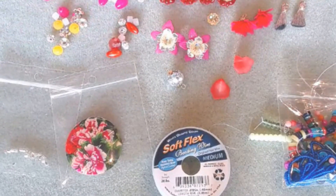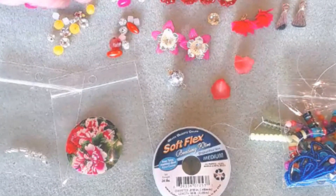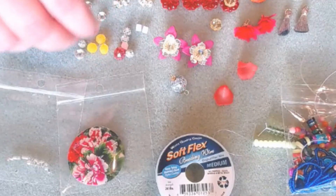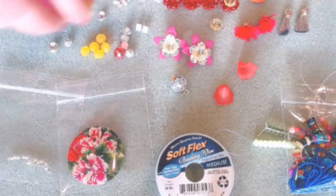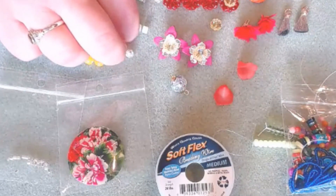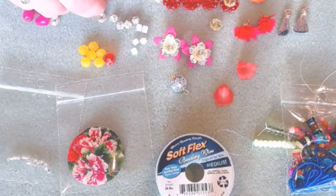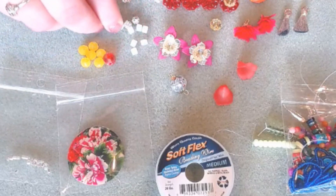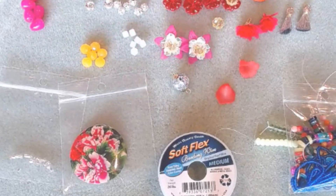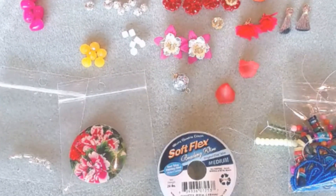And then you have some bead caps. This is a super fun mix — if you haven't ordered this kit, please do, it is absolutely amazing. I really like these yellow beads, they're almost like an opal. Then the little white cubes — how cute — and some rhinestone beads. I love these for earrings, or maybe just to do a little tassel. They're so pretty. You really do get a lot in this kit.